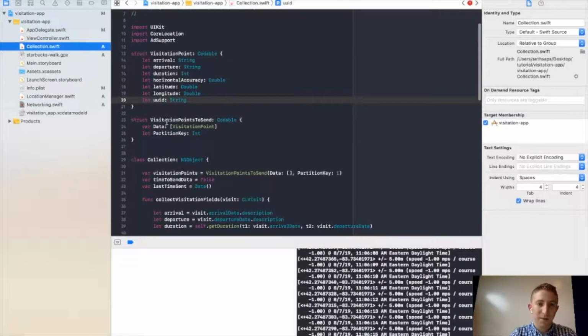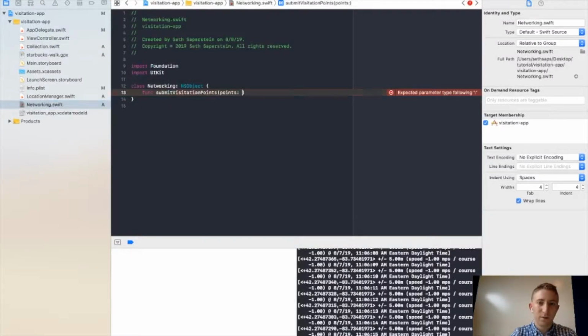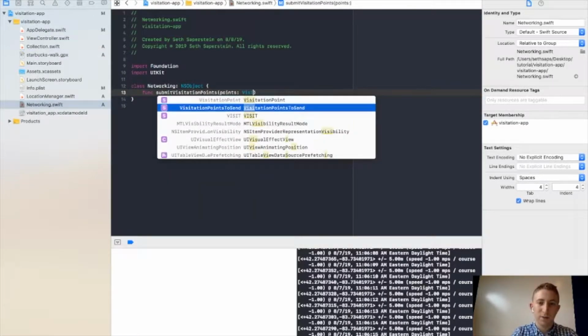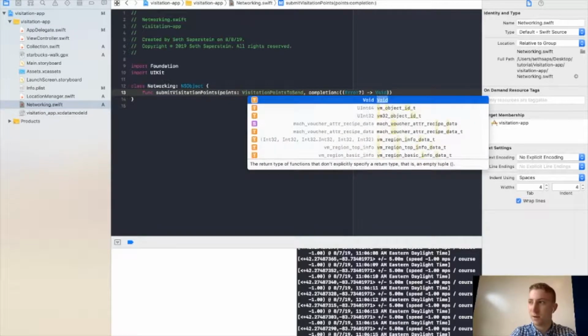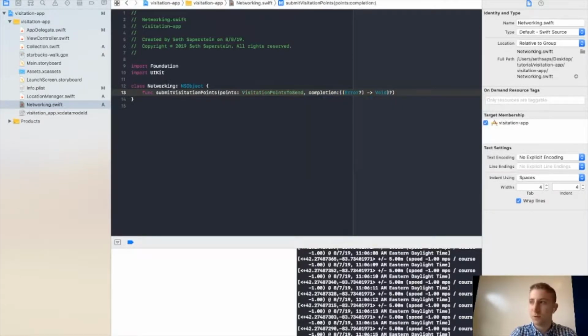So that's going to be of type VisitationPointsToSend. So let's go ahead back to our networking. This is going to be VisitationPointsToSend. And then upon completion, we'll have our potential error, and we'll go ahead and have that return nothing, and that will be optional.